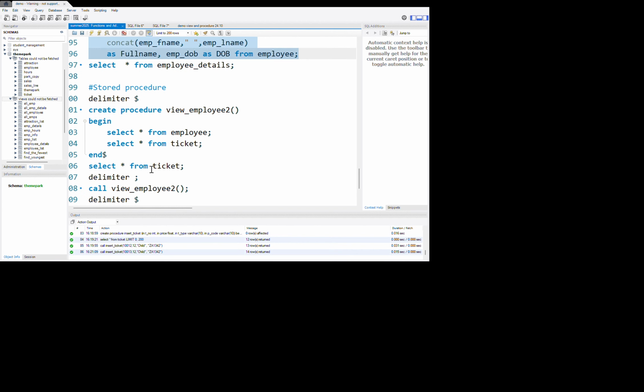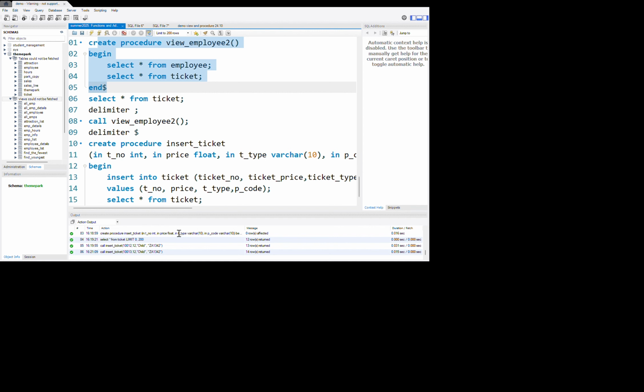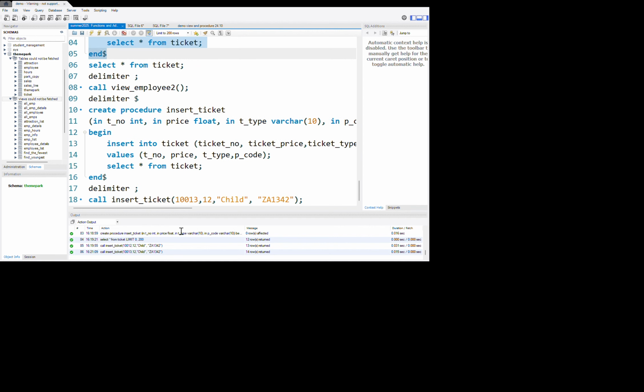But inside the body of a procedure, you can use more than one statement. It can be several insert statements, or an insert statement and a select statement together, and so on. That's all. Any question?